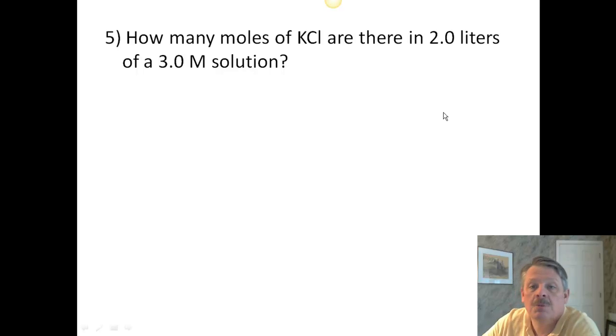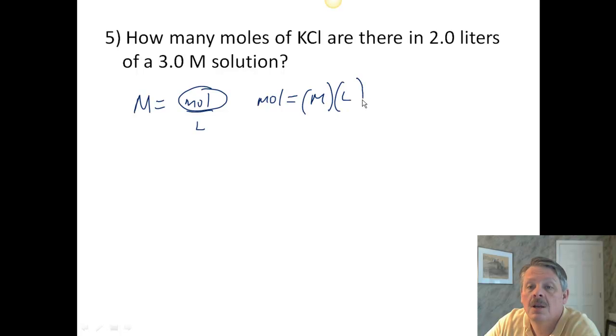How many moles of potassium chloride? How many moles? Uh-oh, got another one. Got to figure it out. And you see, guys, I don't memorize that. I say molarity is moles over liter. I'm trying to solve for moles. So that means moles is going to be equal to molarity times liters. My molarity is 3.0. My number of liters are 2.0. So that gives me a total number of moles of 6 moles. Actually 6.0, to be precise. We need 2 sig figs there.